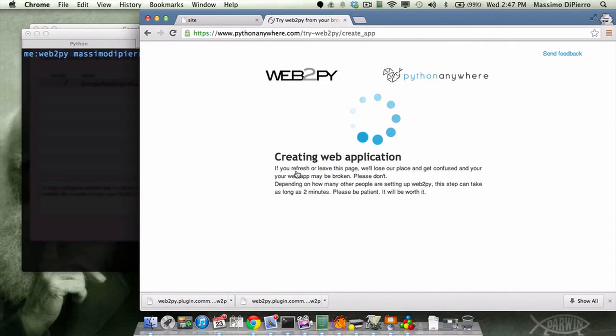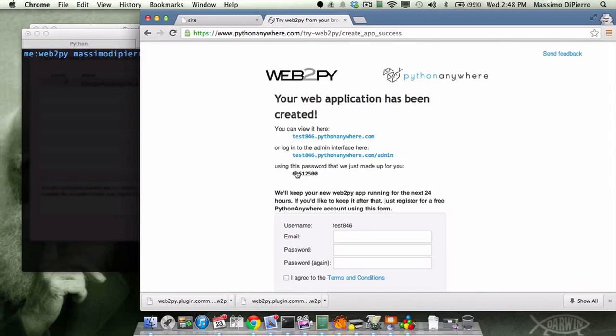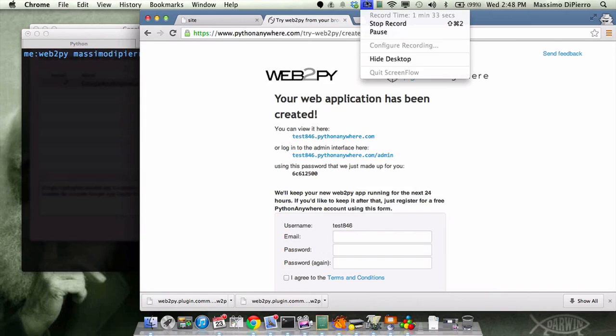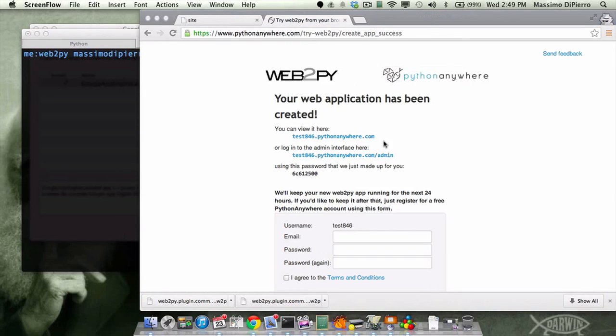What Python Anywhere does is it downloads the latest web2py, makes a clone of it, assigns you a random administrator password, and gives you access to the administrator password online. So here is our welcome application.